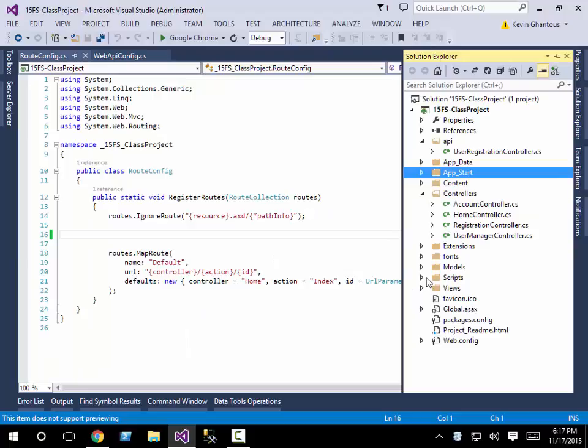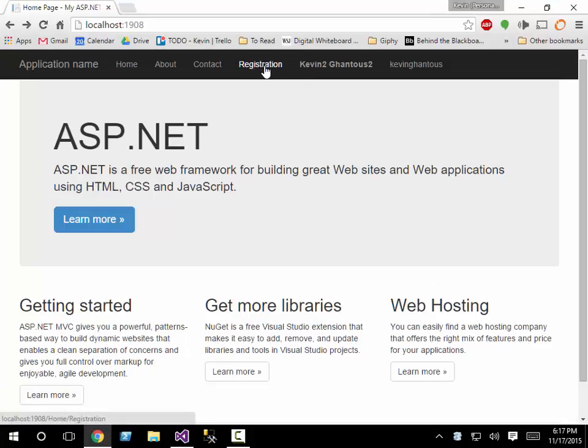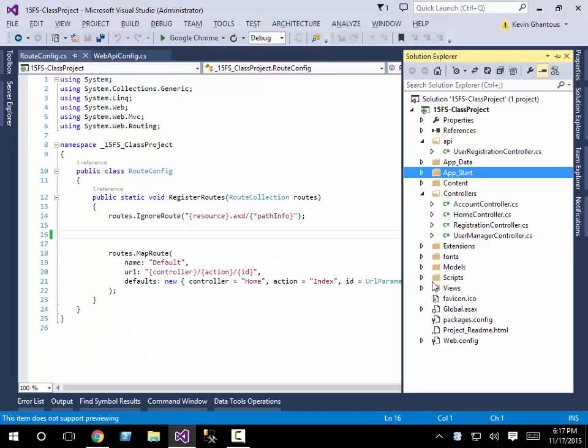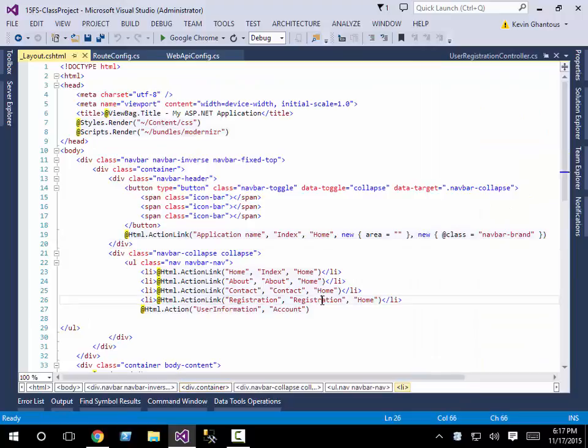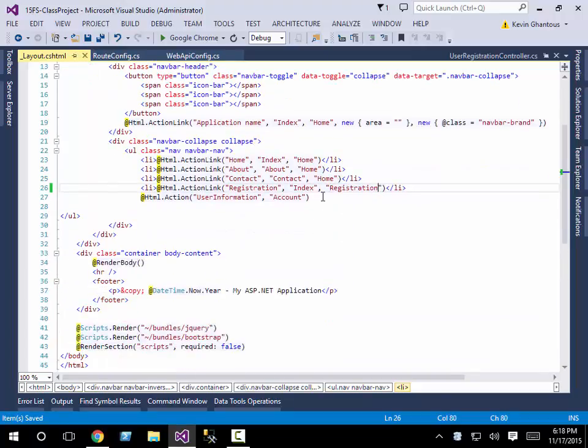Oh, it's on home. So what I have here is my registration link is going home/registration. So what I need to do is go to my view, shared, layout. And this should actually be index of registration. So what I had before was registration home. So I was pointing, so it's action, comma, controller. So I was pointing to a registration action on the home controller, which does not exist. What I wanted was the index action on my registration controller. That generates my registration link at the very top of my page.